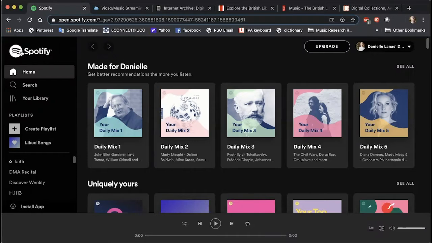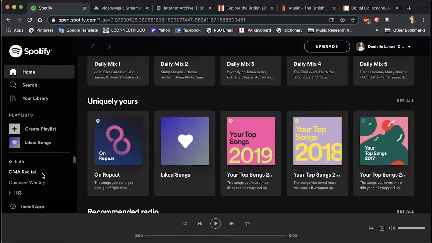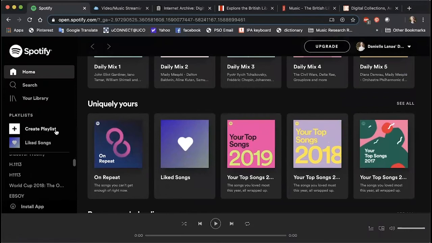So Spotify is a great free option. iTunes, often with Apple Music, you have to pay. I do subscribe to that, but I also love Spotify. It's great for creating playlists, and you can actually collaborate on playlists with other people as well for study guides. So you'll notice over here in my playlists, I do things for my recitals so I can have them on shuffle when I'm driving, when I'm performing recitals.